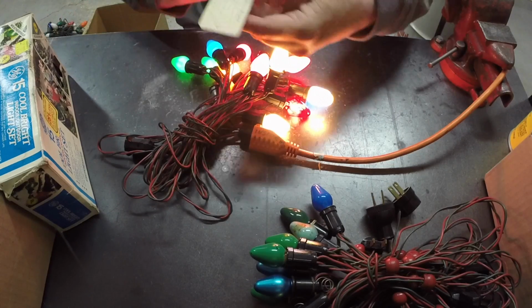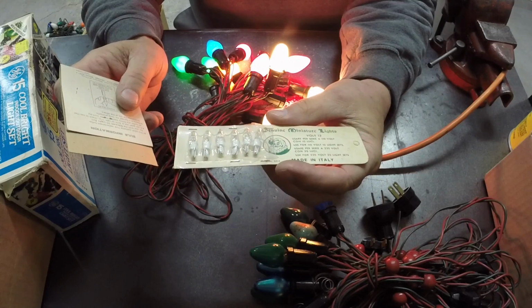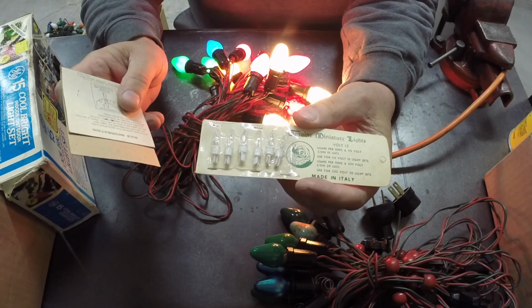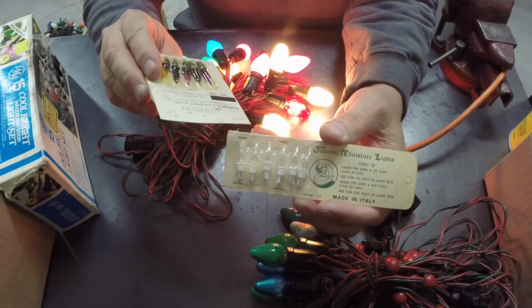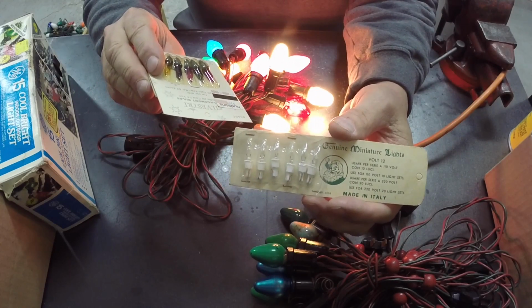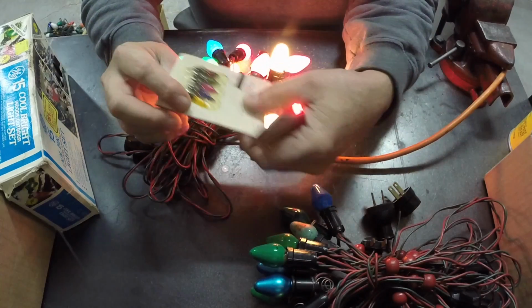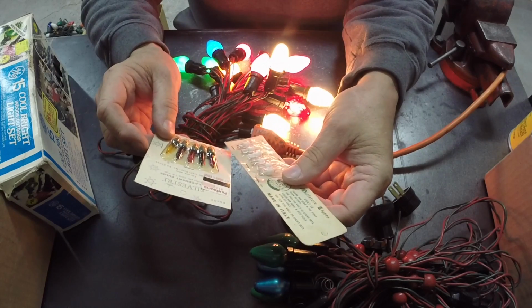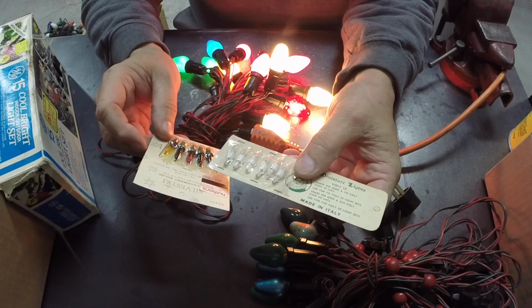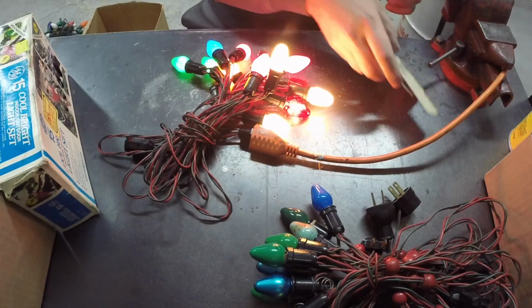Oh, and then did I say there was some miniature? I'm not going to test these, but it says made in Italy on these. These are 12 volts, so you'd use those in a 10 light set. These are 2.5 volts, so you'd probably use these in like a 50 light set or something. You just figure the voltage that you need by how many bulbs you have. Like here, you had 10 bulbs for 12 volts. So anyway, there we go. We got some miniature lamps too.